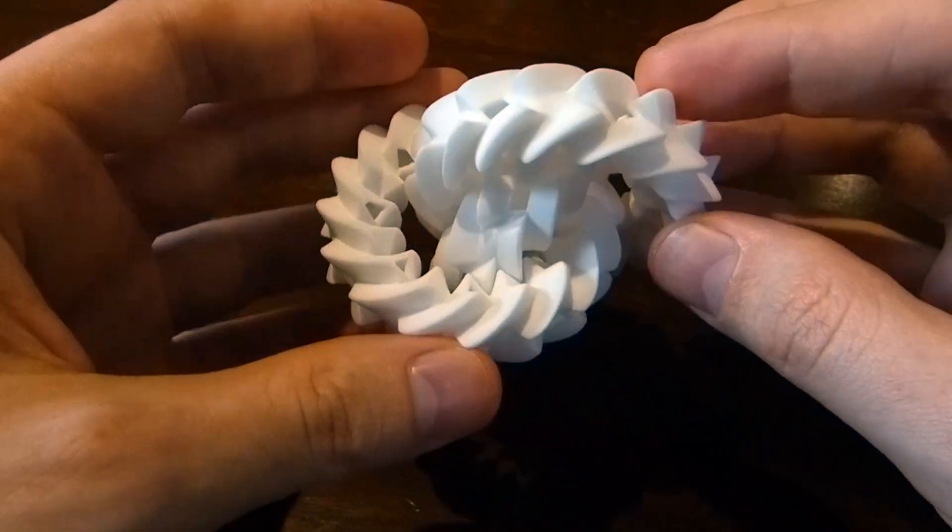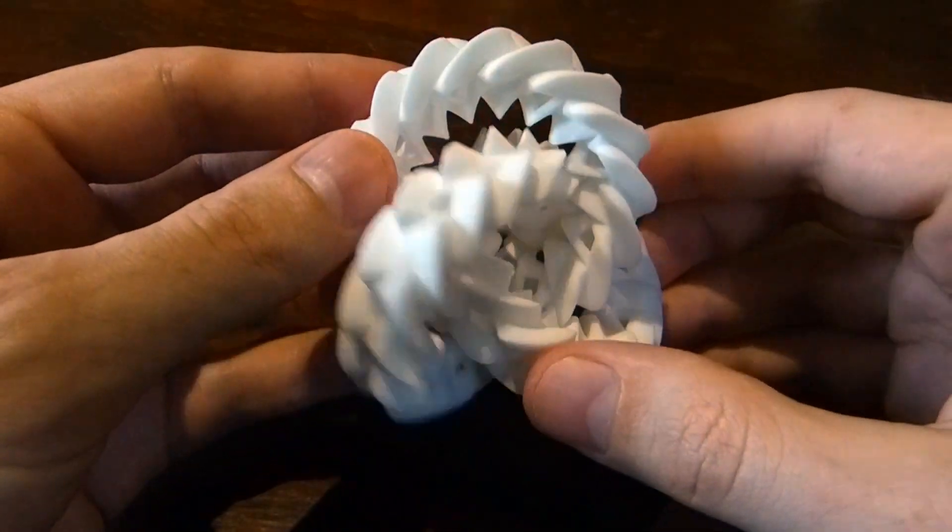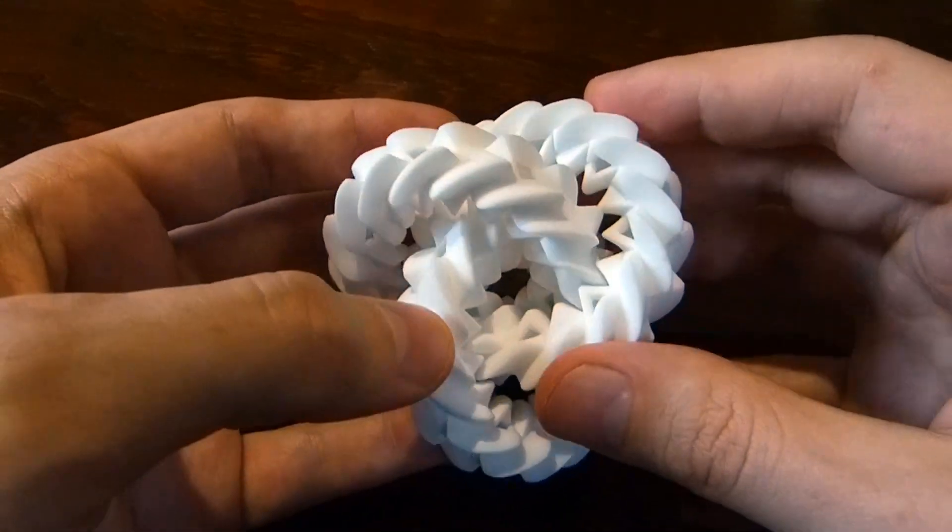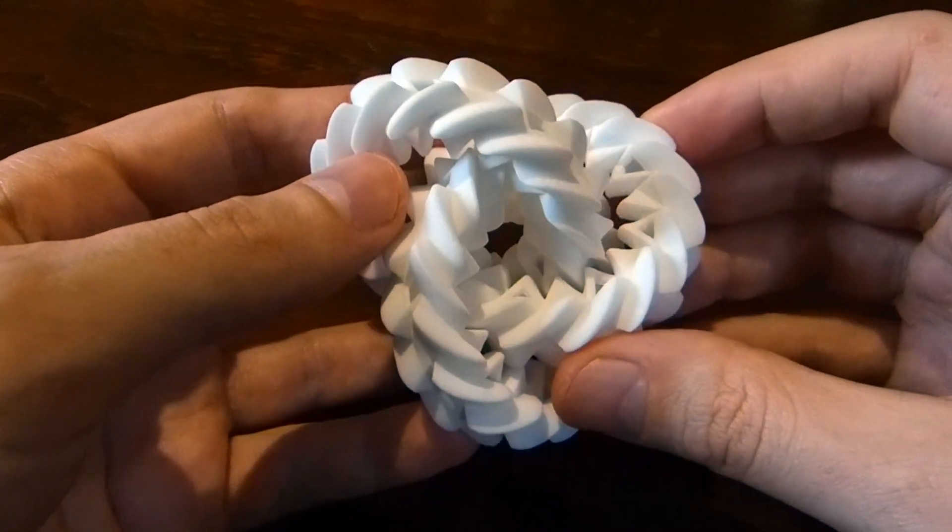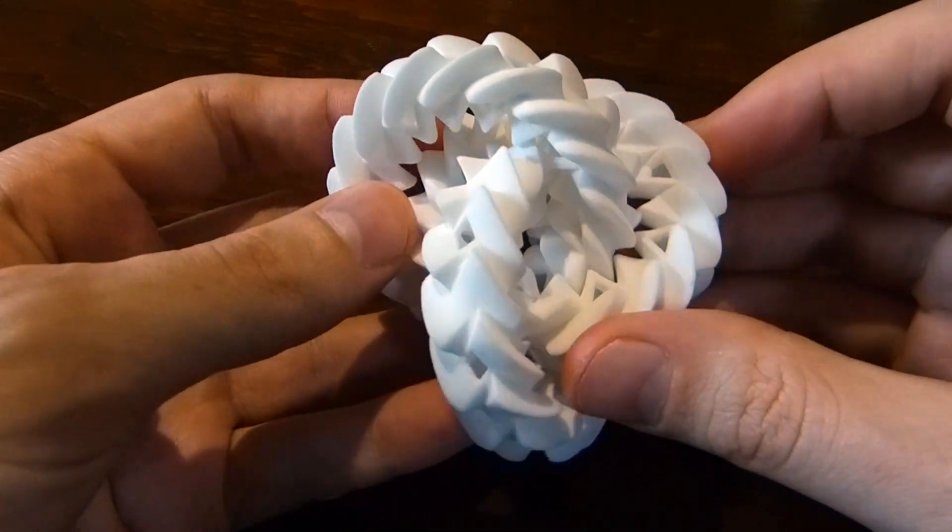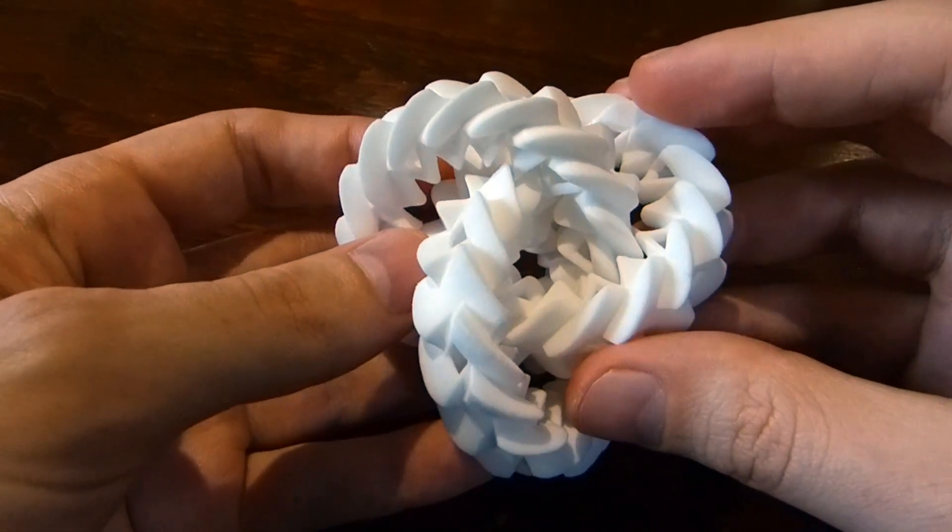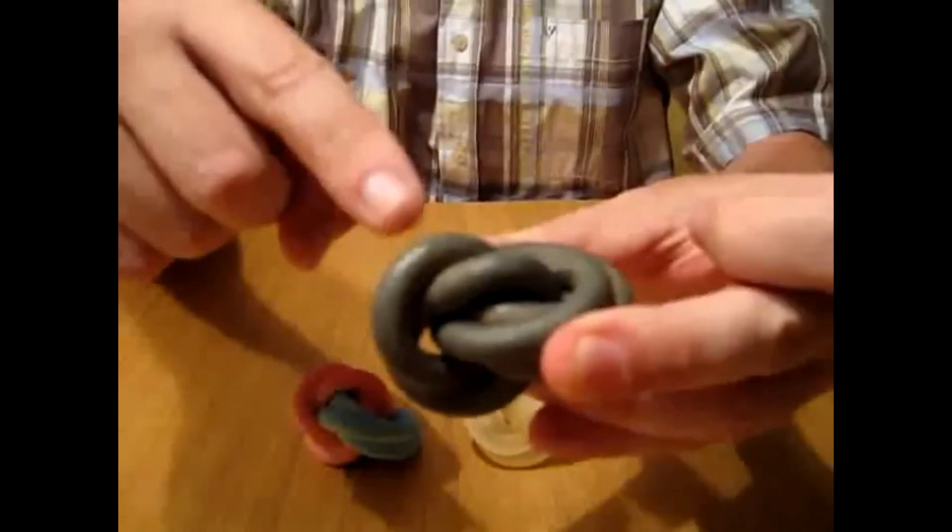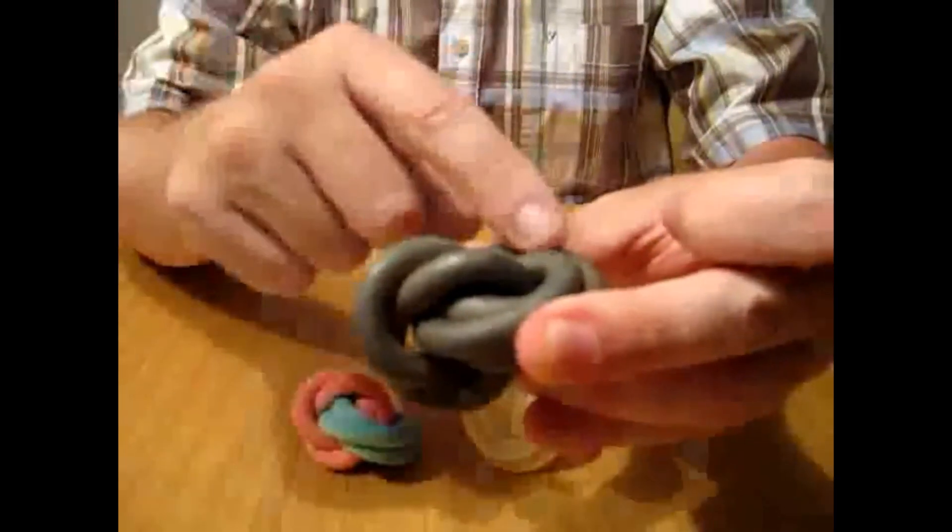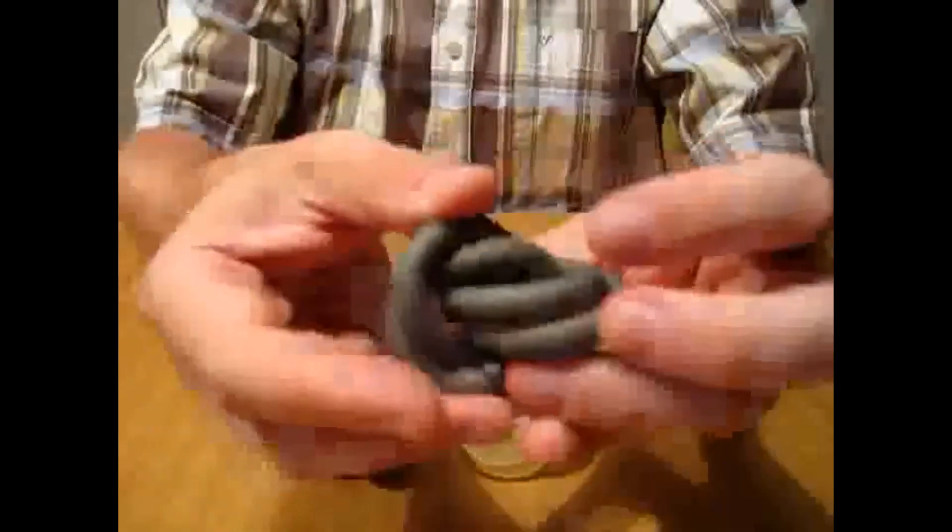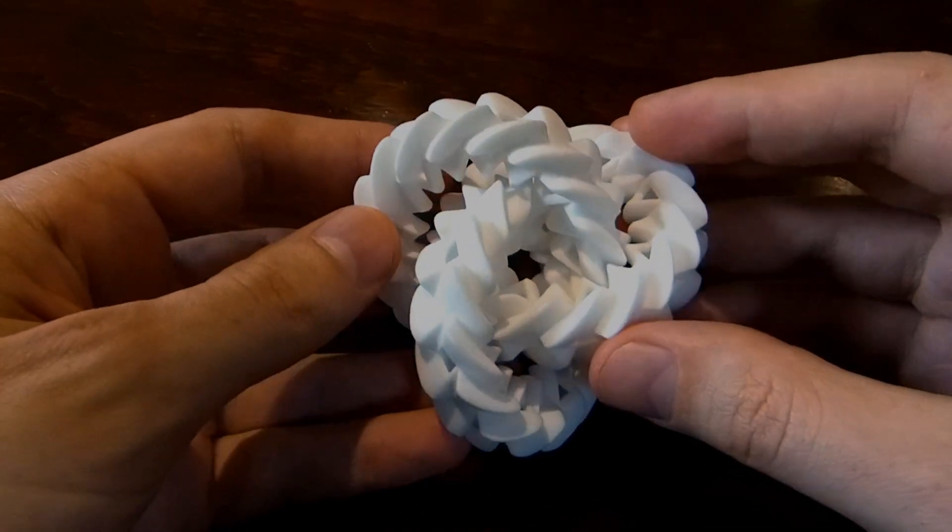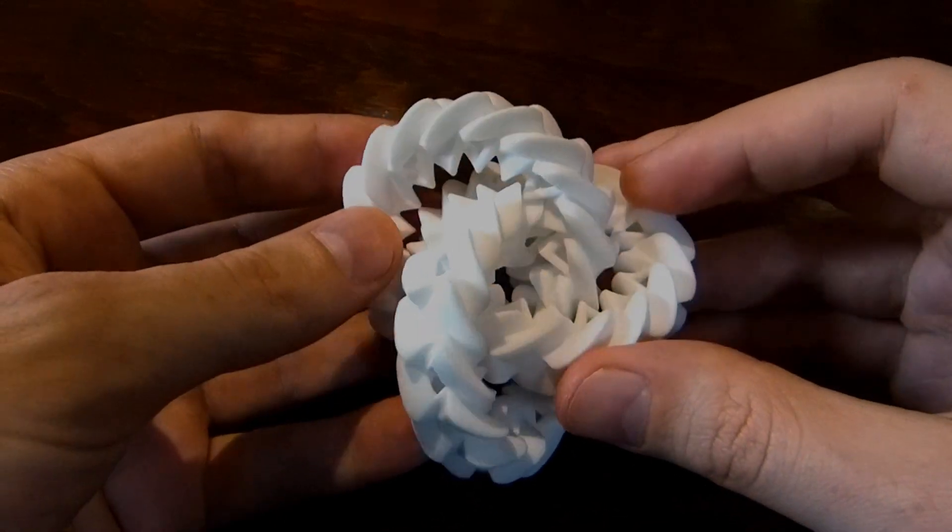The second interesting thing is that they're linked together. And this isn't the first time that anybody's put gears that are linked with each other. The first example I know of was actually the inspiration for this, which was a video by Oscar van der Vente of a 3D model which he calls knotted gear. So here's a clip from that video. These are two knots, a trefoil knot and the inverse. So a trefoil knot is a two by three knot, and the other one is a three by two. And they gear like two gears into each other. And so of course, we saw this and thought, well, can you do this with three rather than two?